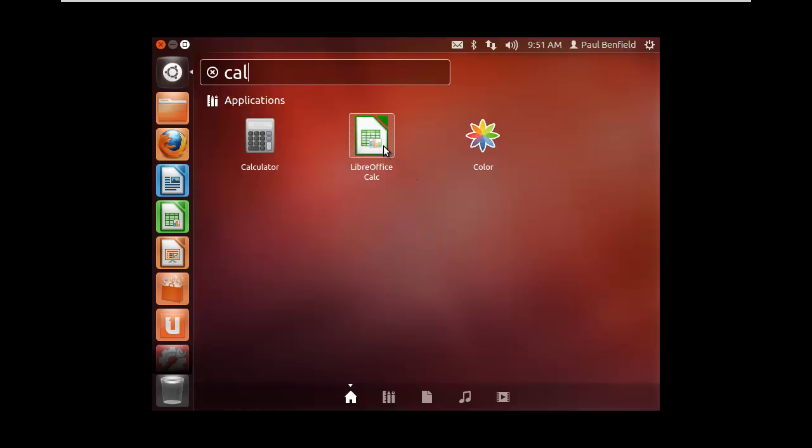By the way, it's using LibreOffice as its office suite. Is anybody familiar with OpenOffice? LibreOffice is actually the next iteration of it. There was a break when Oracle bought OpenOffice, and the people broke off and made LibreOffice. So if you're familiar with it, LibreOffice is just the current version. It does read and write Word documents, Excel spreadsheets, PowerPoints, that kind of stuff.